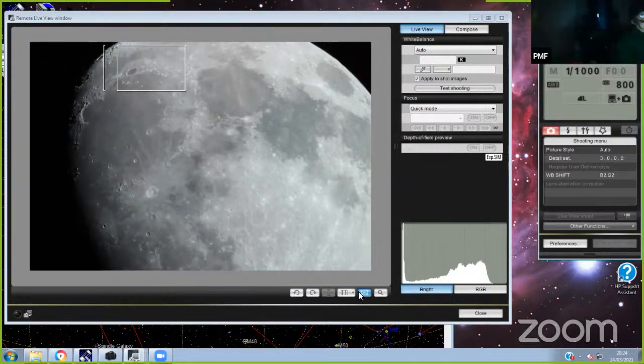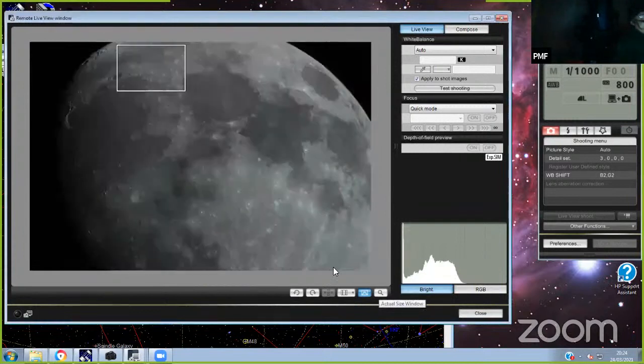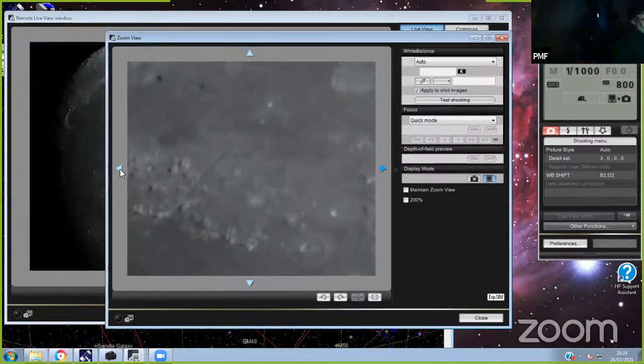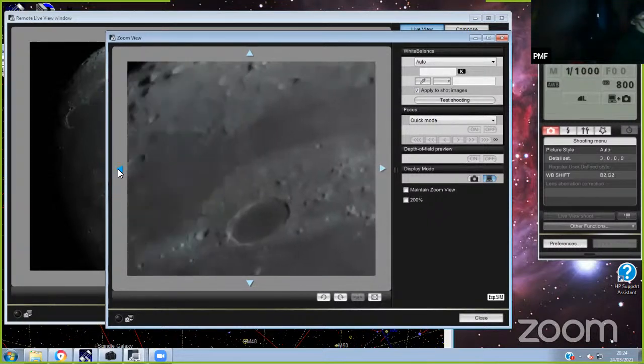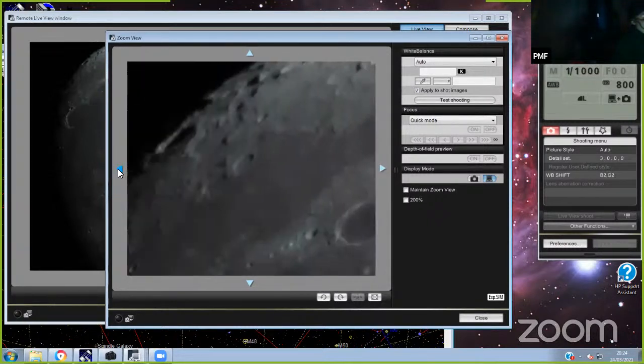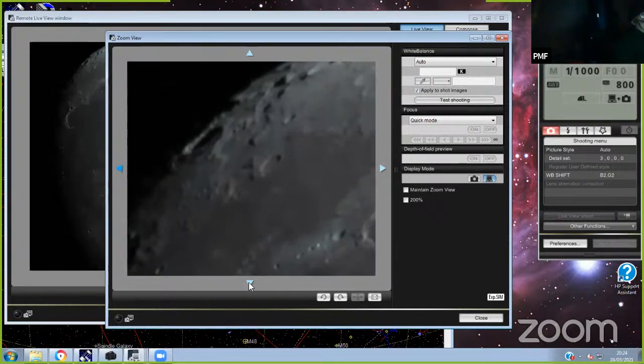Yeah. And what I can do is deploy my super zoom. Come on, where are you? There we are. And then I've got to drive it around, so it's this way. Over to the edge and down a bit.